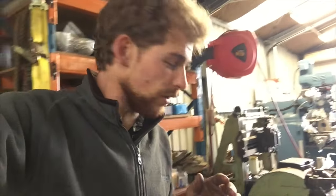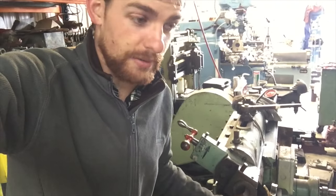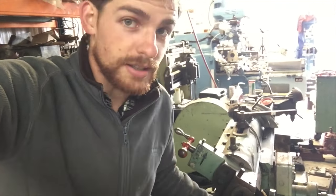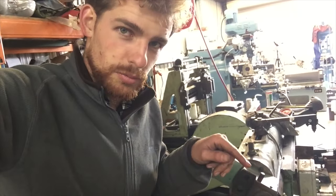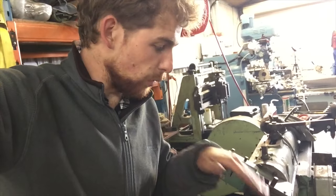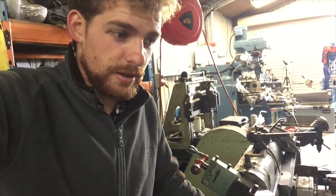So I've had an idea. I've got a shaper here and I haven't used it to date, actually. I'd really like to use it, and I've just had an idea that maybe I can use this to machine the weld prep on the flat surfaces. It'll certainly be a lot nicer and more accurate than grinding them.